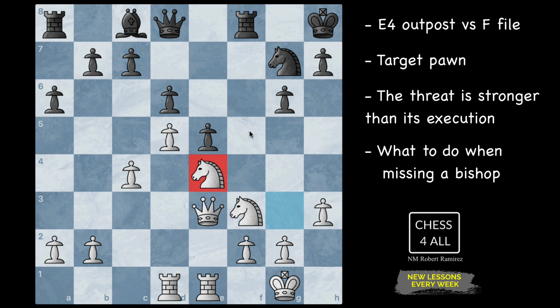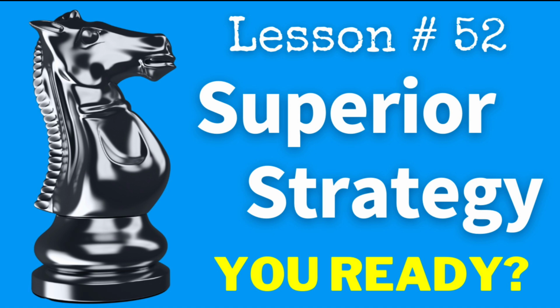So instead of doing rook f4, it is a better idea to do bishop f5 and get rid of that knight. It is true that they're going to do something like knight e2 and replace it, but then we have another knight to remove it. So when we talked about this concept of the outpost, I want to say lesson 52, we learned that we have to identify it, but we also have to secure it.